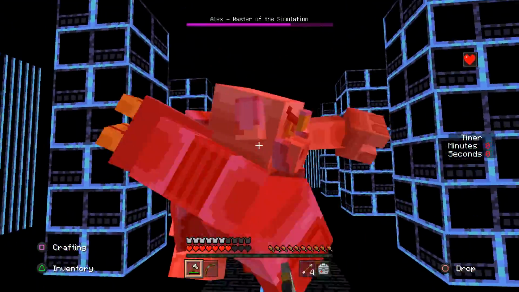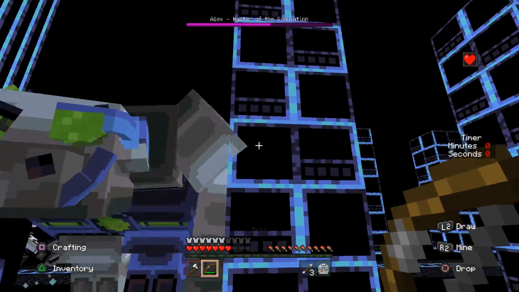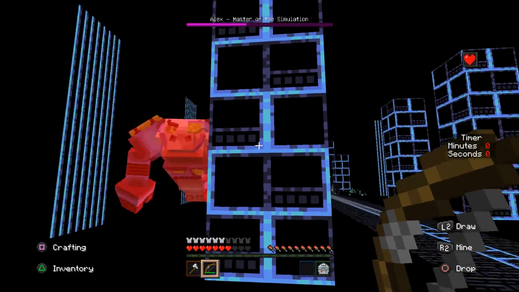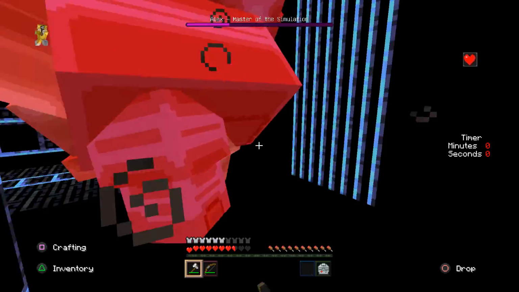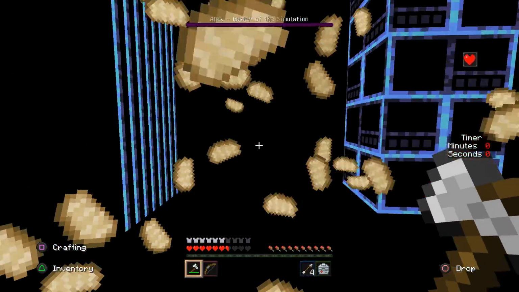This is second form. Oh no, Jesus, this guy's actually kind of hard. Why did I go third person? Okay, I haven't done combat in quite a while. Jesus, this guy is really hard. Healing kit, okay. Oh, I missed. Okay, I think hitting him with the axe is probably the best way. I'm gonna try and circle him. Come on, and get out of here.